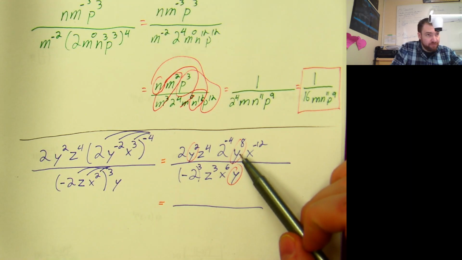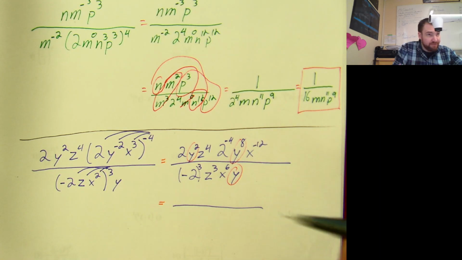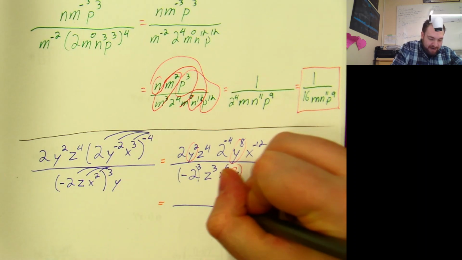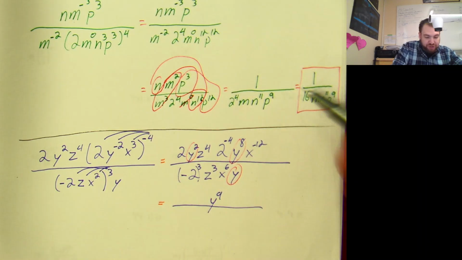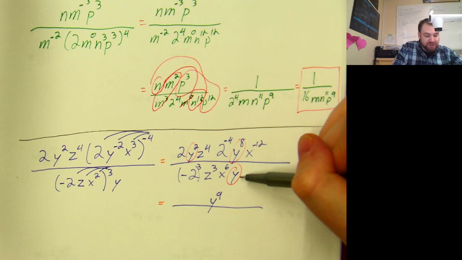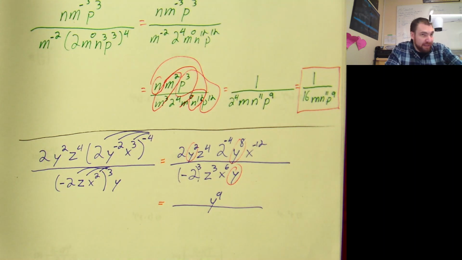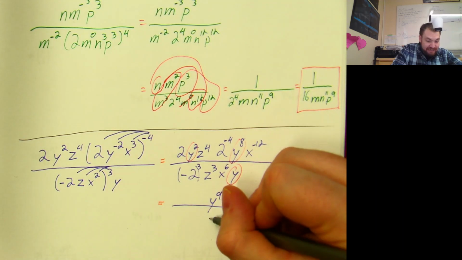Which is? And that's going to be left where? In the numerator or the denominator? Okay, so I'm going to have a y to the 9 hanging out in my numerator because 2 plus 8 is 10, minus 1 is 9. Cool, I like that. We can deal with the x's, okay. So I would have an x to the 18 in the denominator.